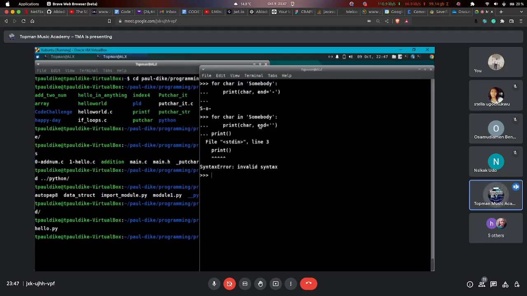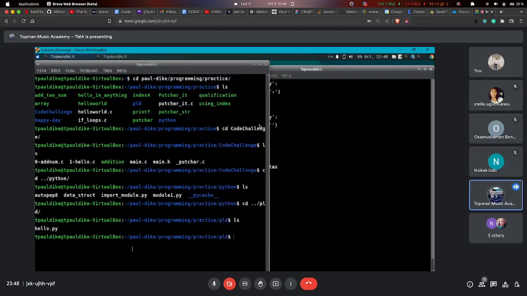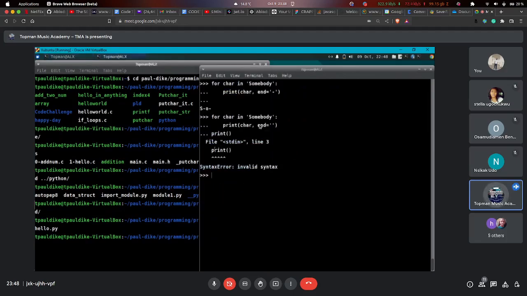Sorry, this is passing this error because of the interpreter. Let me now explain this one. What I was trying to do is that, if this was in a file, the same thing could work in a file. If it was in a file, I would come out of the loop and then put a print like this so that it will not print a new line. I'll take off the space here so it will print no space in between them. So we're just talking about the character of print.